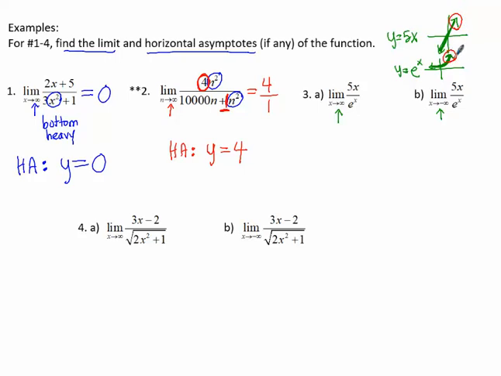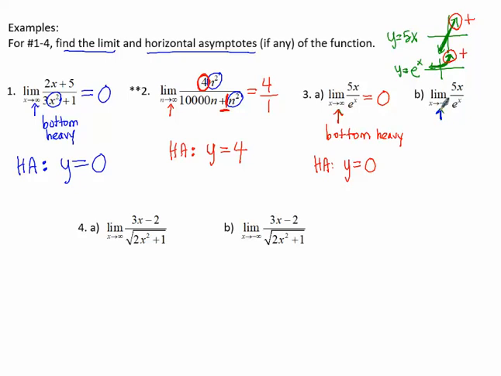Notice that to the right, how these functions grow. This one is growing faster. So as x gets large, infinitely large, looking at it to the right, this is towards the positive infinity for x values, then this function is going to be bottom heavy. And what happens to the limit when it's bottom heavy, growing faster on the bottom? The limit is 0. So there is a horizontal asymptote, y equals 0.